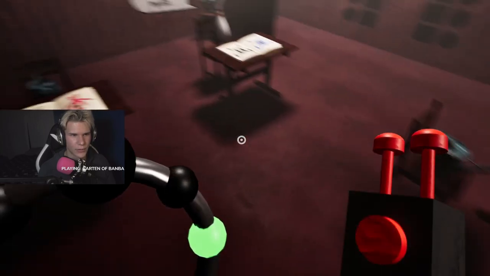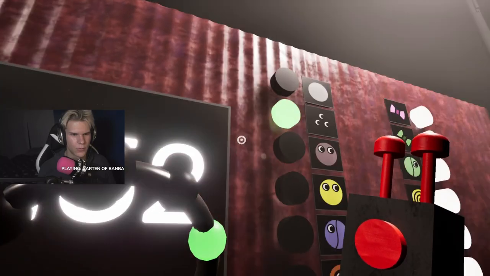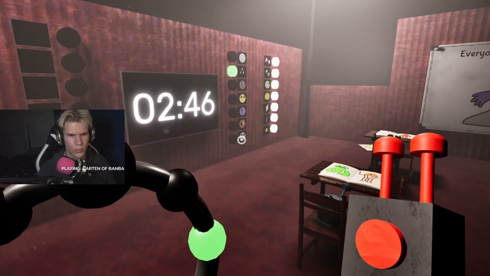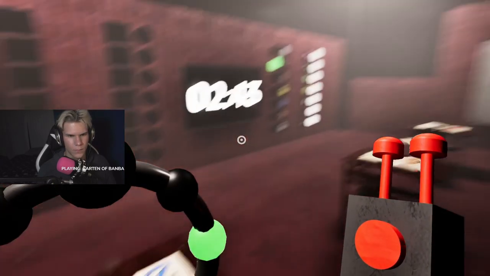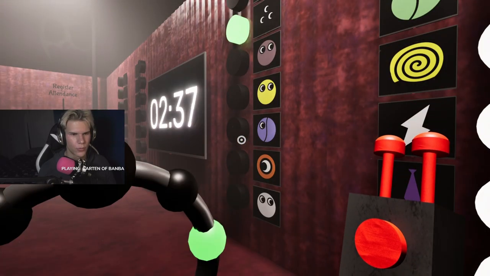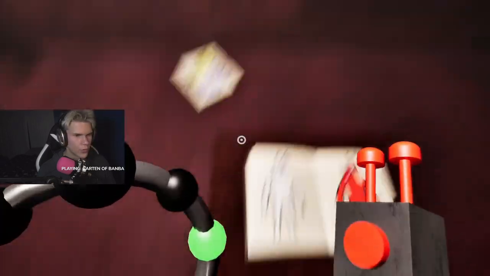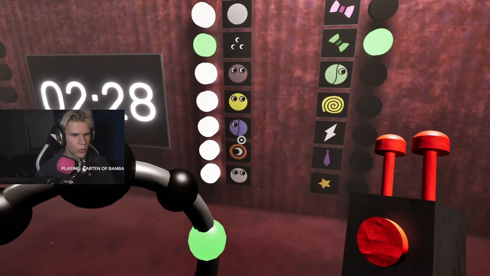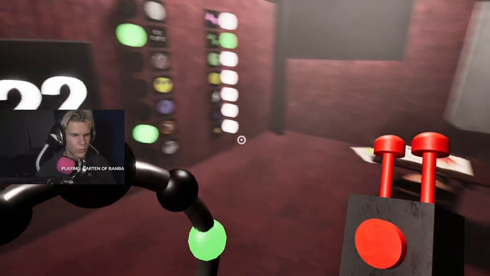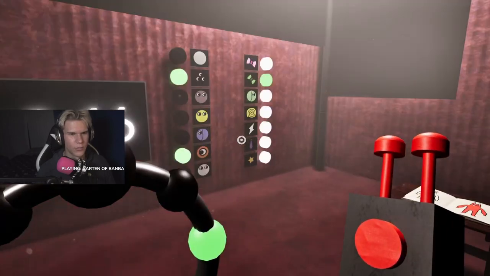Who has three eyes? Oh, that's this guy. Okay, so this guy goes with what? Goes with this. Right? Right? Yeah. Okay, so Flynn Rider goes with what? What does he go with?